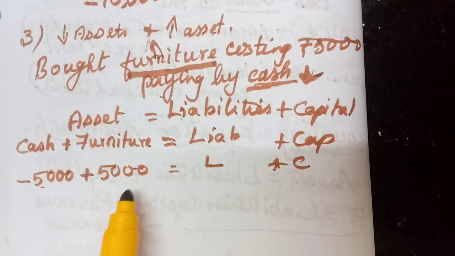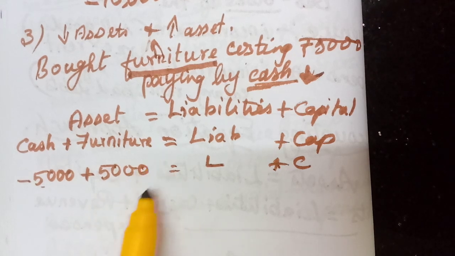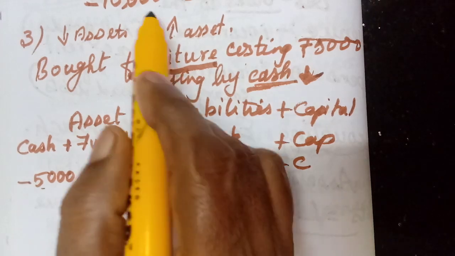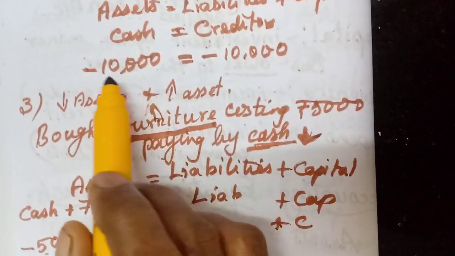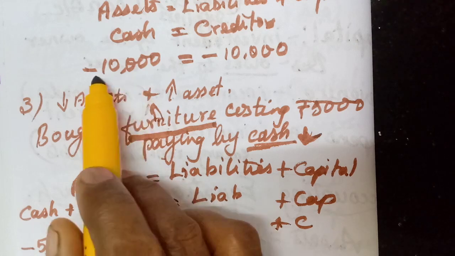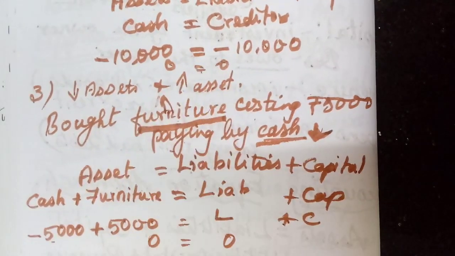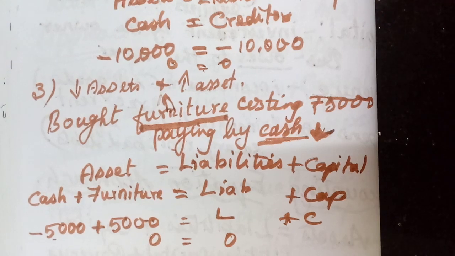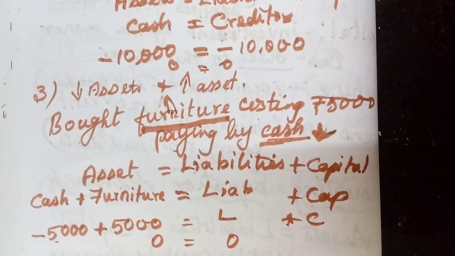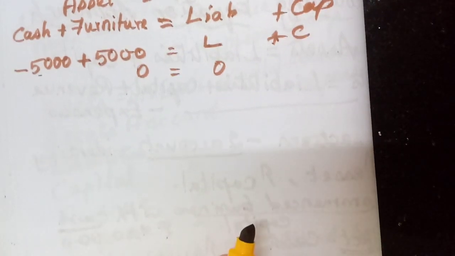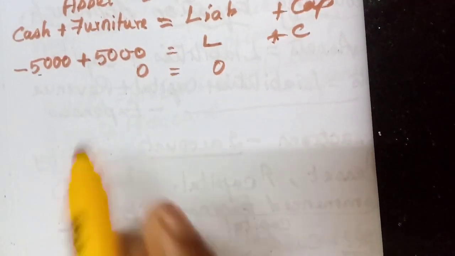Understood now? When you add and check both the side, it should give same figure. Here also nothing. Here also nothing. Here you see both the side minus 10,000 minus 10,000. What we will get? 0. Okay. That equation means it should be equated, isn't it? Both the side it must be equal. So shall we see another one? Fourth one.